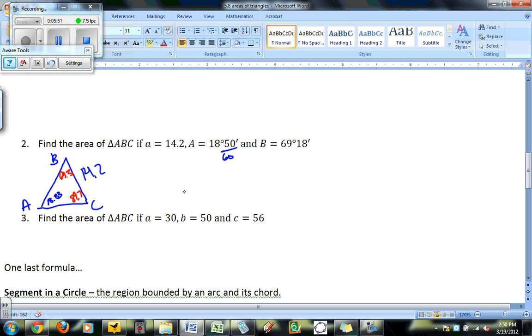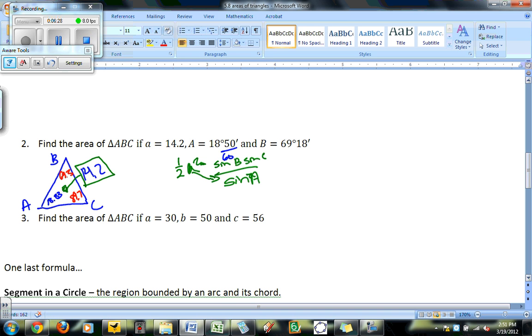All right, so now the trick that I had you look at for remembering this formula, or at least remembering where you need to put stuff, is that the side that we're given, the angle opposite of that has to be in the denominator. So this guy needs to be in the denominator. So our formula reads 1/2 a squared times sine of B, sine of C, all over sine of A. This is saying that the side opposite, that guy's in the denominator.